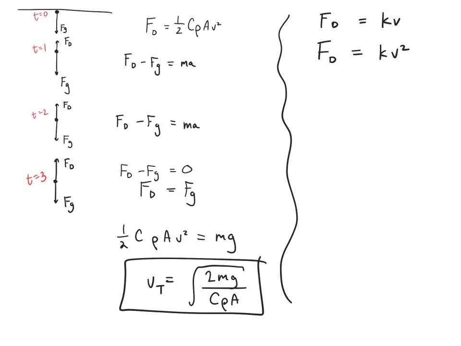They take the 1/2 c rho a and make that a lumped parameter. So again, although 1/2 c rho a are all values, on the AP exam they have a tendency to lump those into a parameter that they call k. And it's an overall resistive coefficient. It's the overall drag or resistive coefficient that incorporates that c value, which is already a lumped parameter, right?